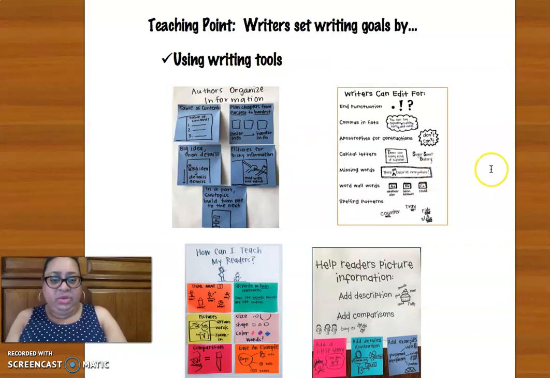Well, today I'm going to show you some tools that I've put together. We've been doing these things all along, but I put them together in one nice chart so that we can use some of these tools to help us set writing goals. So one of the tools that we have is a tool to help us organize our information. And that just means, do we have the different parts in our writing that should be there?